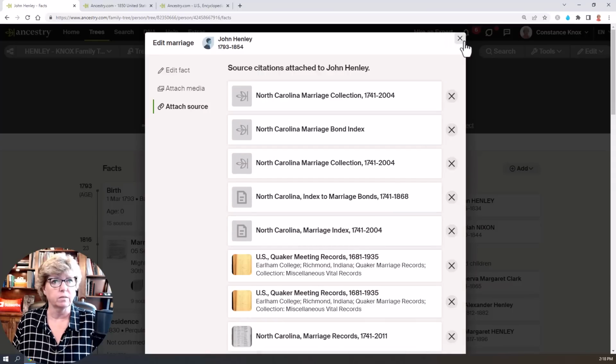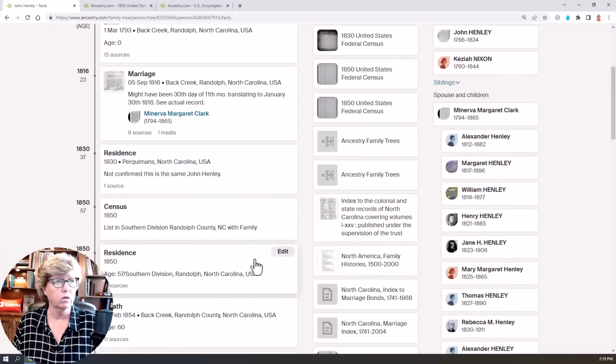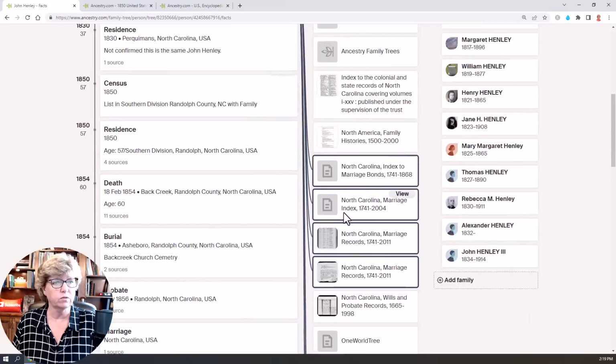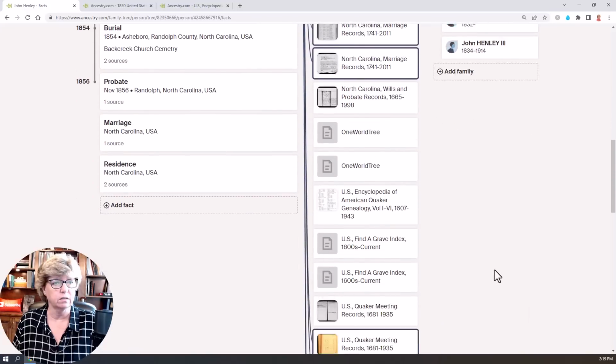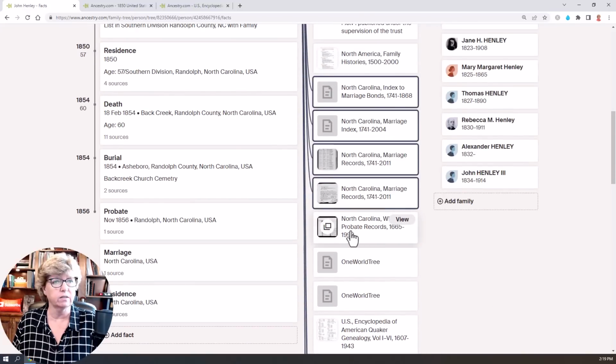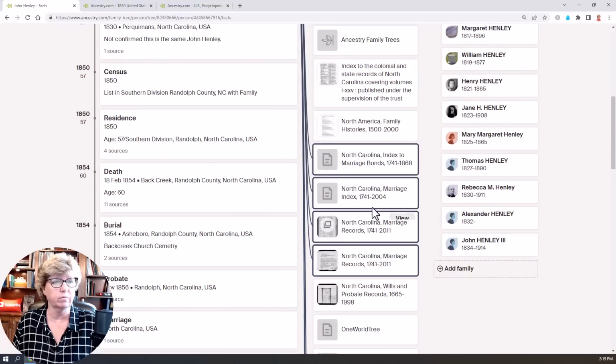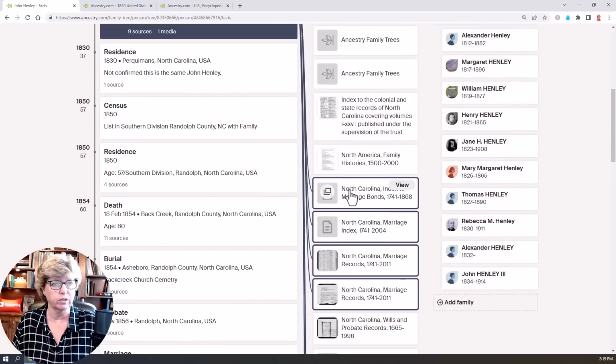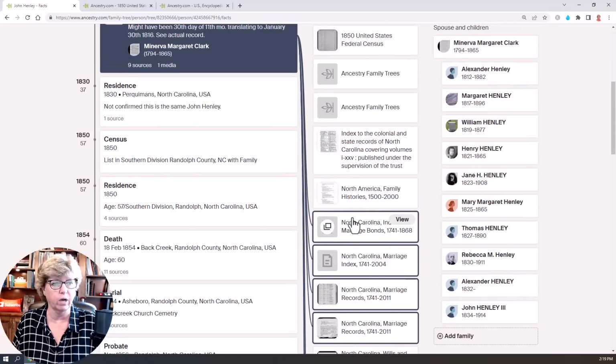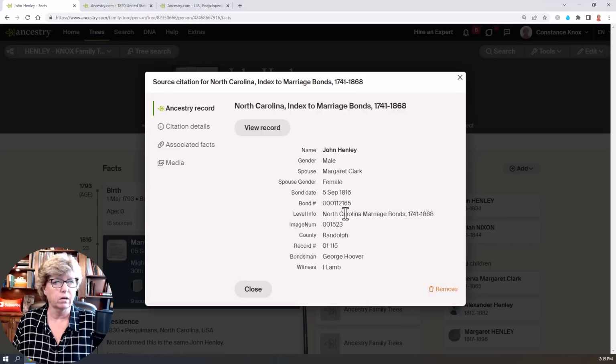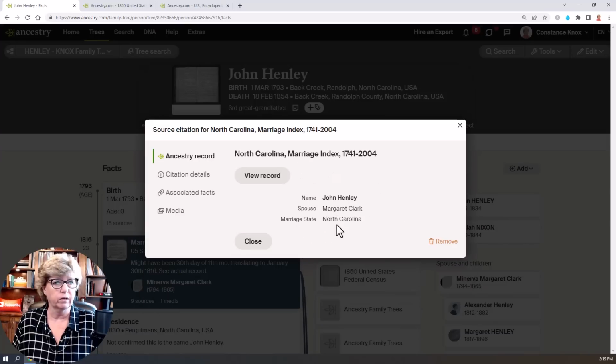to say that's good. Okay, so now we've got, when we draw to a lot of these, right? And the reality is, if she's named in his will, that would be another piece of evidence of the marriage. If he says, I leave to my wife. Okay, so let's just double check. Margaret Clark, 2165. Margaret Clark, yep.